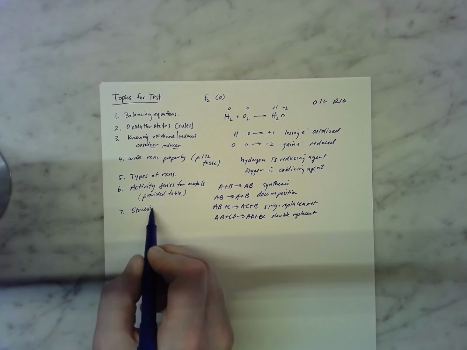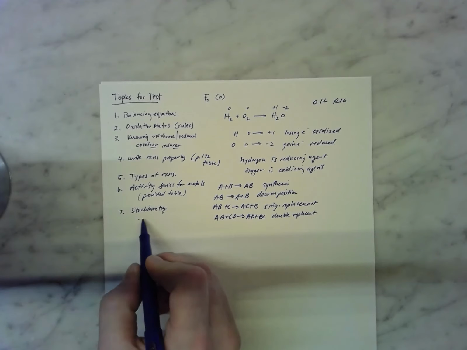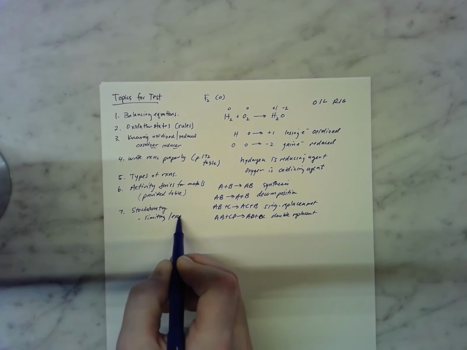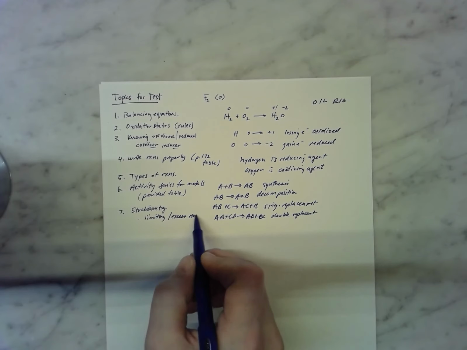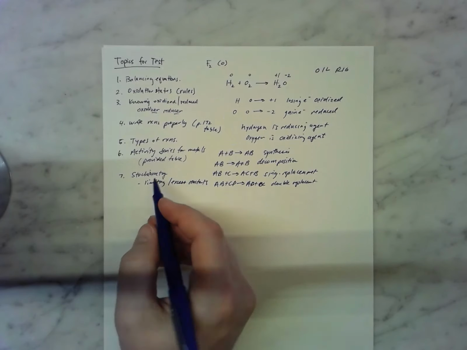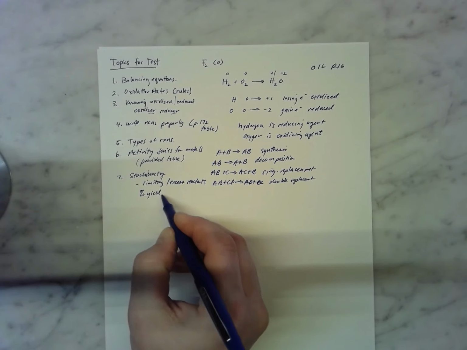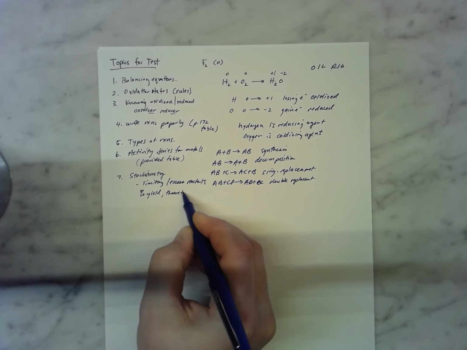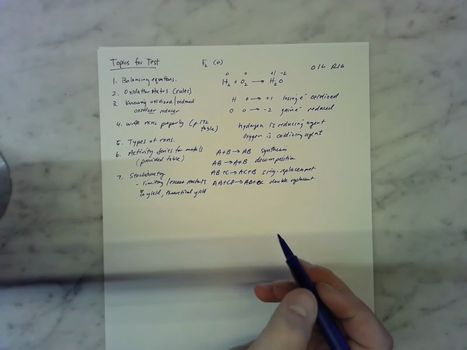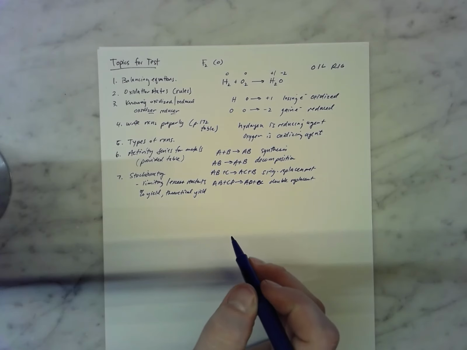Okay? All right, so then we got a couple of things that are very related here. Stoichiometry. And with that, we have limiting and excess reactants. We've got percent yield and theoretical yield. Okay, we're about to work through some of these right here.